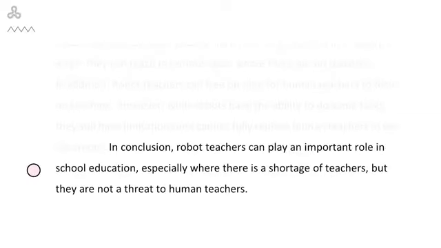Now let's write a conclusion and sum up our paragraph. The purpose of the conclusion is to restate the main idea in our words, which brings the paragraph full circle. Restating the main idea provides a sense of closure. I will write, in conclusion, robot teachers can play an important role in school education, especially where there is a shortage of teachers, but they are not a threat to human teachers. See, the conclusion is an opportunity to practice stating the same idea in other words, which can make us better writers. Okay, let's go over our summary.